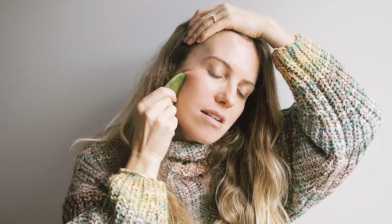But yeah, this I won't show you now because it takes a bit of time, but you basically just go up on your face like this, and it's really, really nice. This is a nice little ritual that I love to add. I don't do it religiously every night. Half the time I forget. So it's a really nice thing to do, especially if you feel a little bit puffy. In the winter when your sinuses feel a bit puffy as well and blocked up, this helps to get things moving.